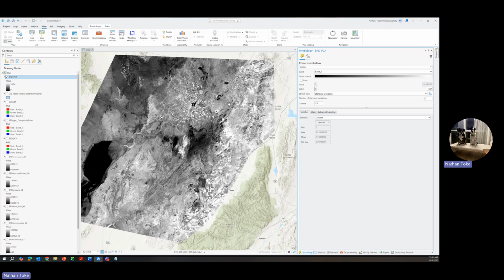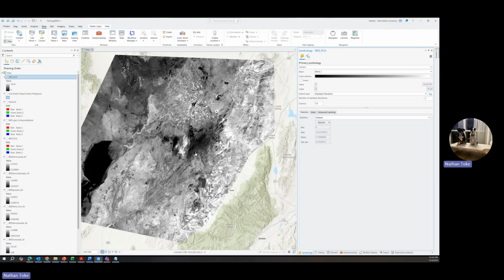And indeed, we can distinguish the lake from these alluvial fans. And even within the alluvial fans, we can see that there's differences, right? Some are darker and lighter, suggesting they have different soils and different underlying geologic origin.